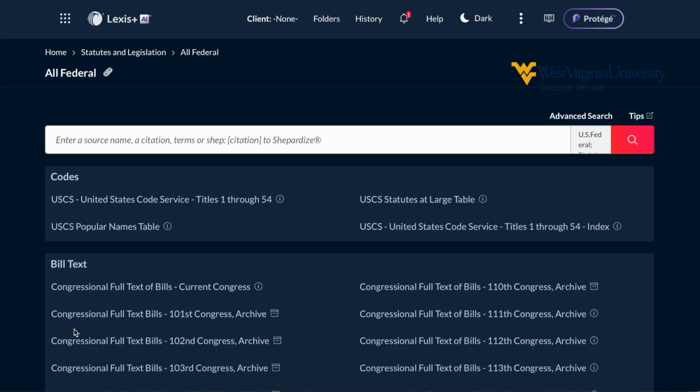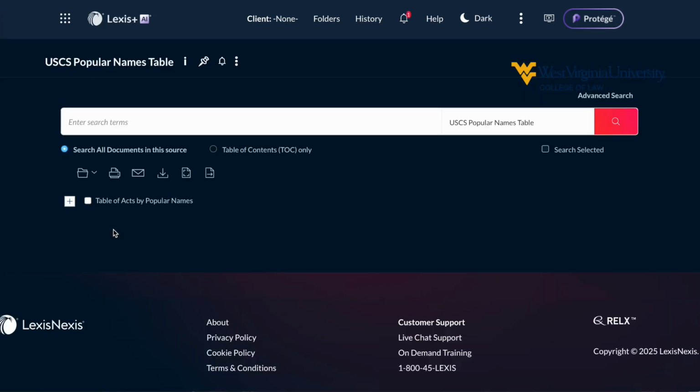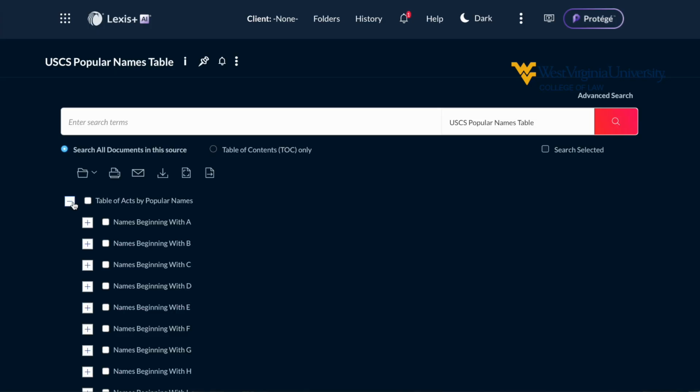And finally, I find both the USCS and the corresponding popular name table. From here, you can browse the table as you would a table of contents by clicking through to the Americans with Disabilities Act under A.